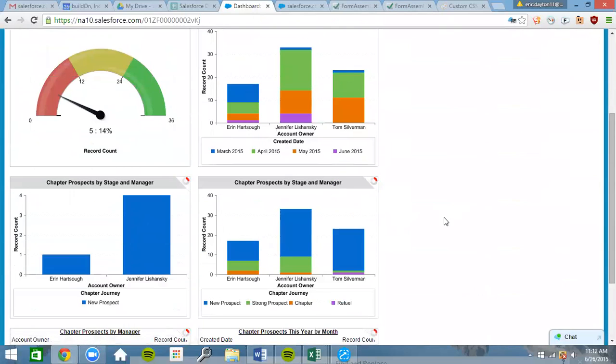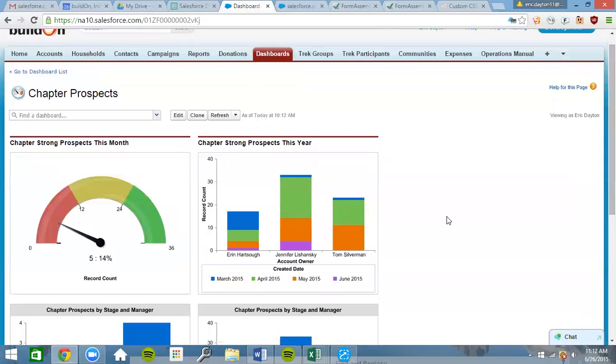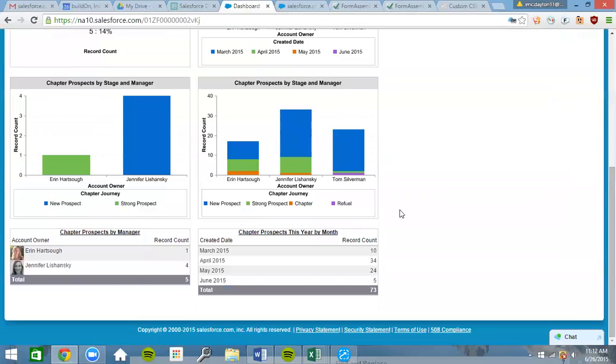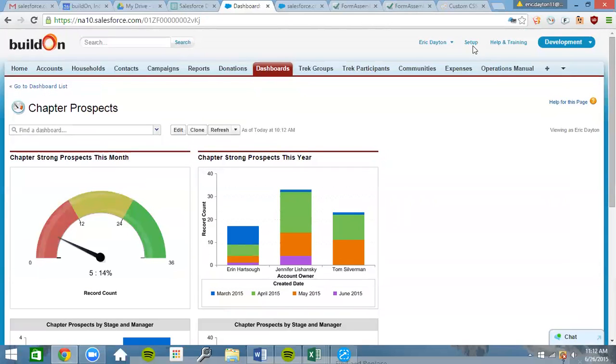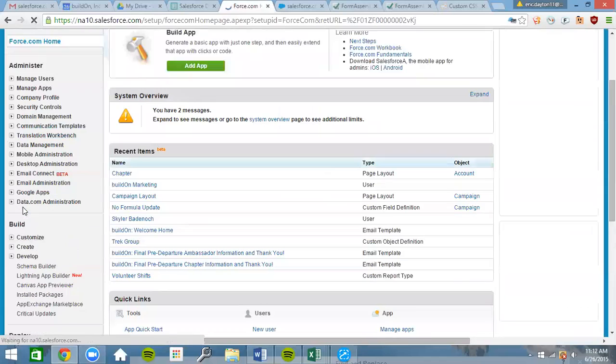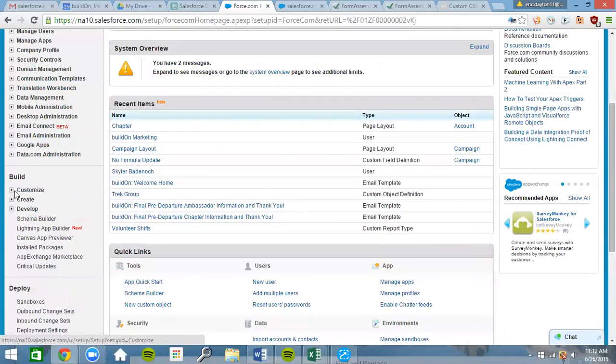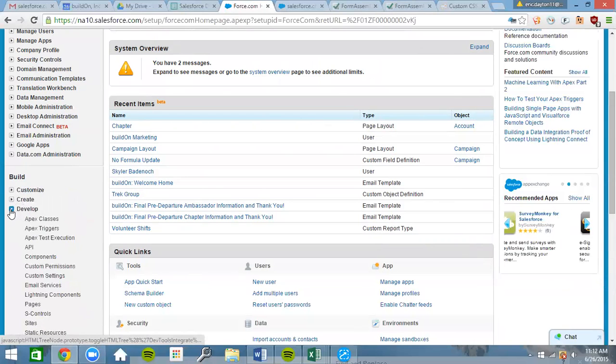Yeah, so in the case of this corporate one, since the lead volume is going to be pretty low, I'm sure, but these are important leads, so I think an email notification would be best. Okay, let's set that up. So we can actually just do that. It's called a process builder or flow.